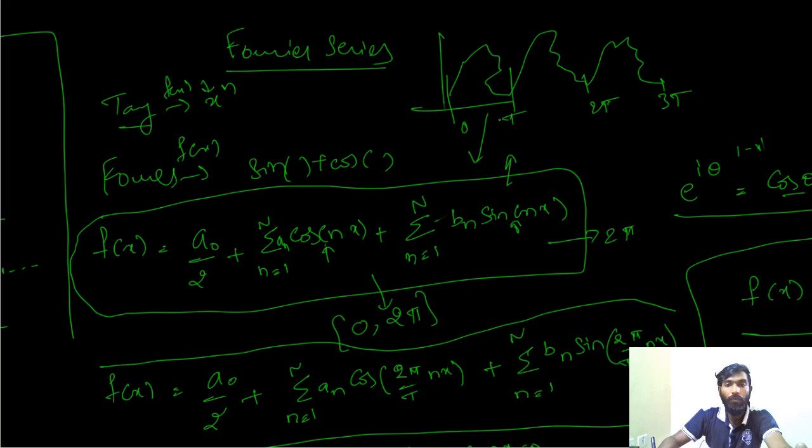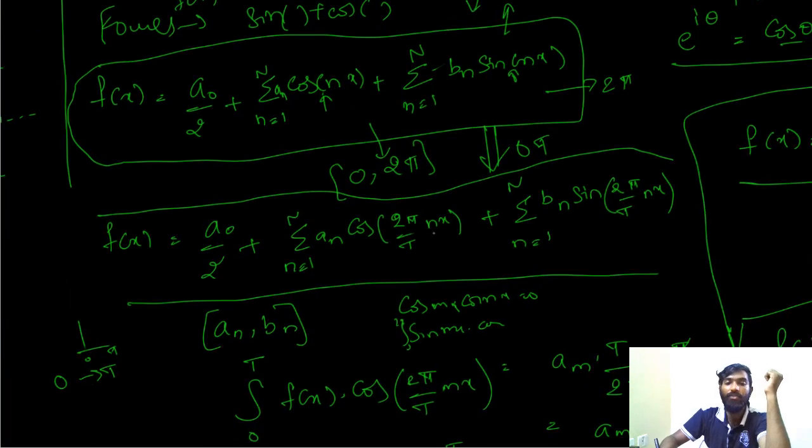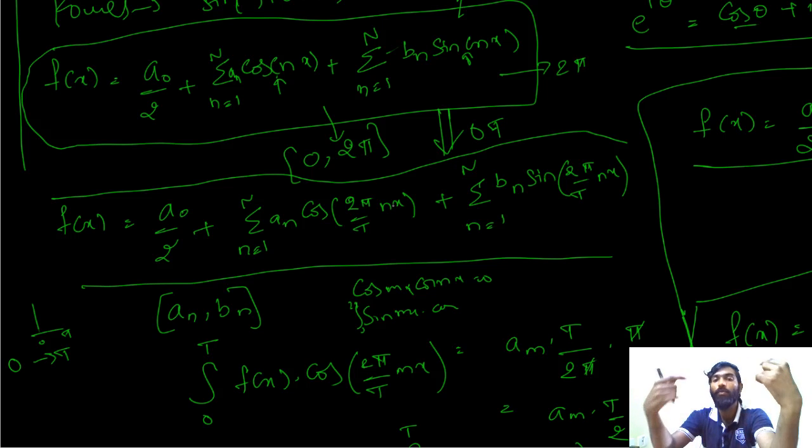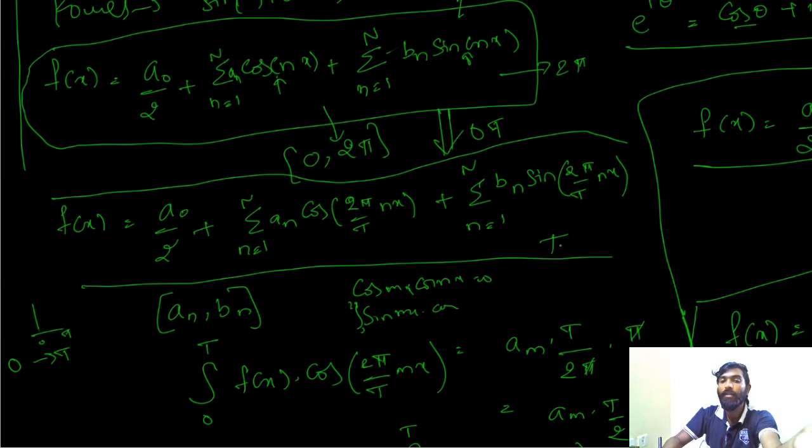Now if you want to do it for a function from 0 to T, you have to squeeze your x-axis inside your cos and sine, and you generate this for 0 to T. So what you can see below is a general expression of a Fourier series for any function from 0 to capital T. If the function is given to you from 0 to capital T, you can express it like this, and after capital T it is going to repeat again.